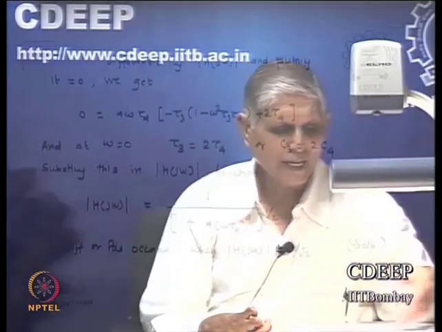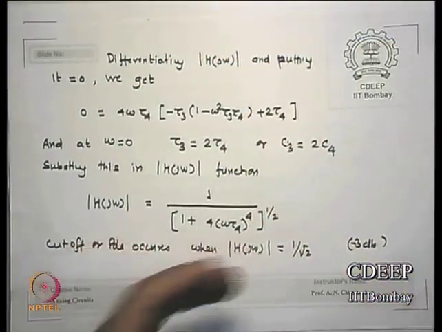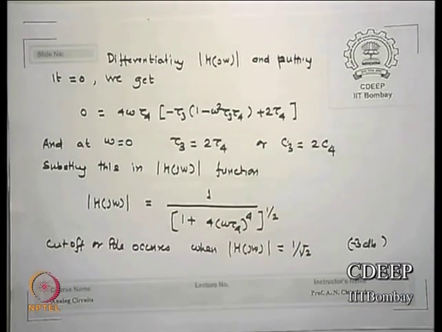If we substitute back in the normal function, the cutoff of this transfer function will occur at the 3 dB point. What does the 3 dB point mean? Normally in a Bode plot, what is this 3 dB point? The corner. We start right there at 20 dB, but in real life that is not the point where it starts, it starts falling 3 dB below it. That is a continuous curve. It is not Bode, what did he suggest? That instead of that continuous curve, you make 2 points and then you say it is your cutoff point.